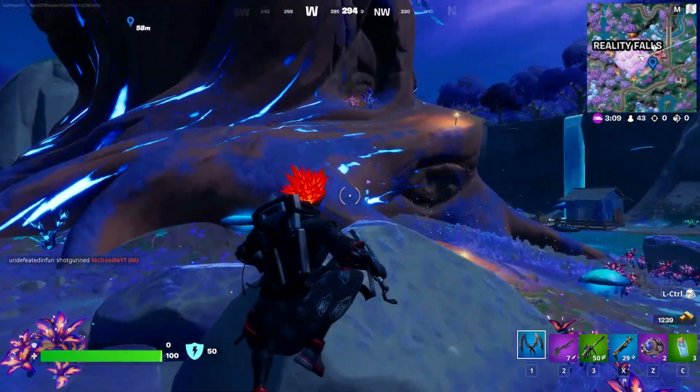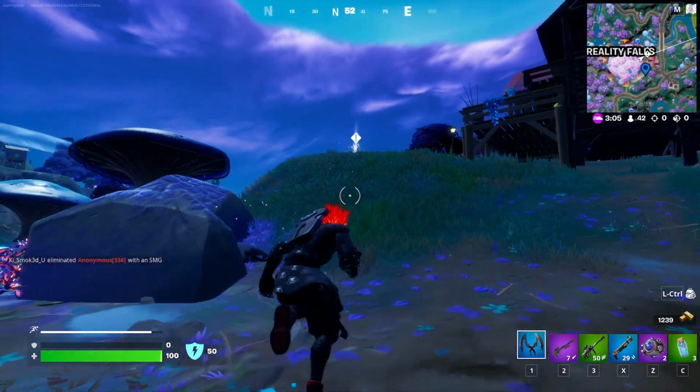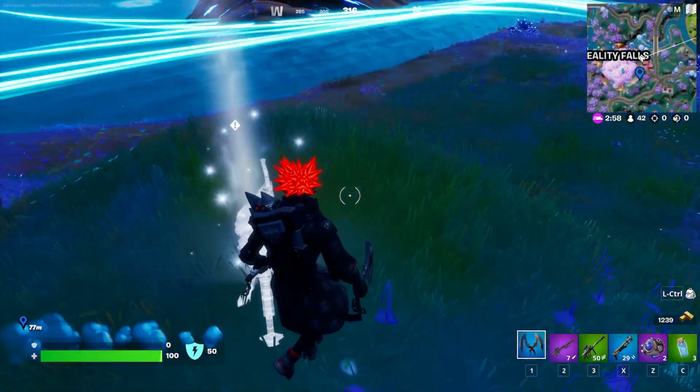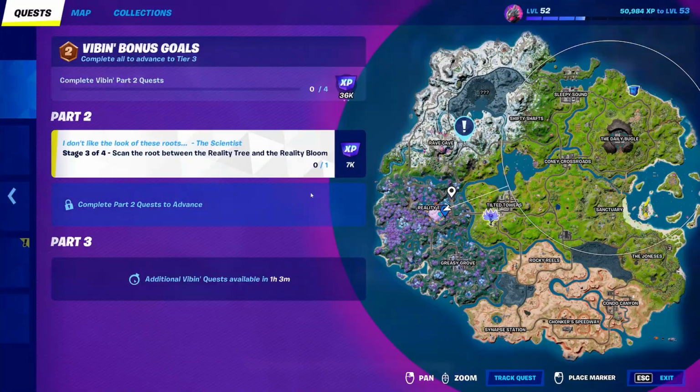Now, apparently I'm a little bit dumb, and we don't need to go to the reality tree itself, but we need to go to this little outpost over here. It'll pop up with a little white marker, but that is the exact location if you're looking for it, and you want to pause the video. Then all you need to do is go ahead and interact with it, and that will scan the reality tree.